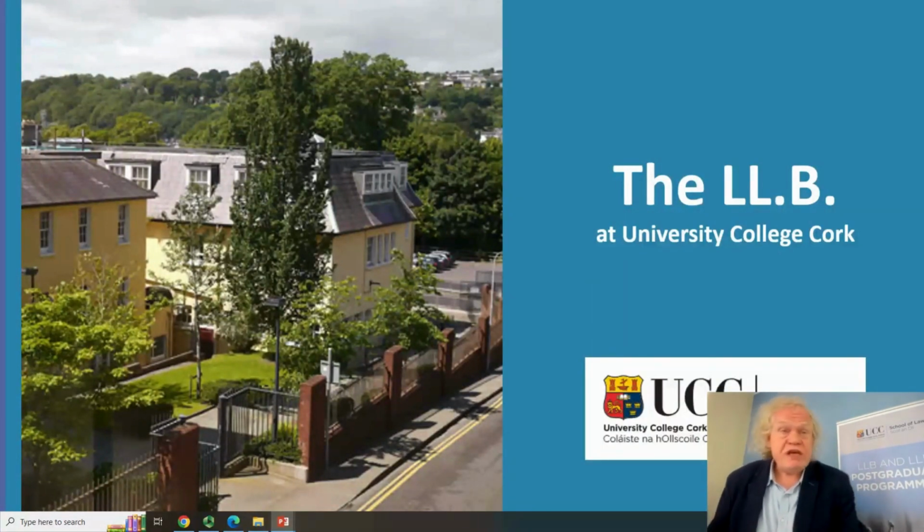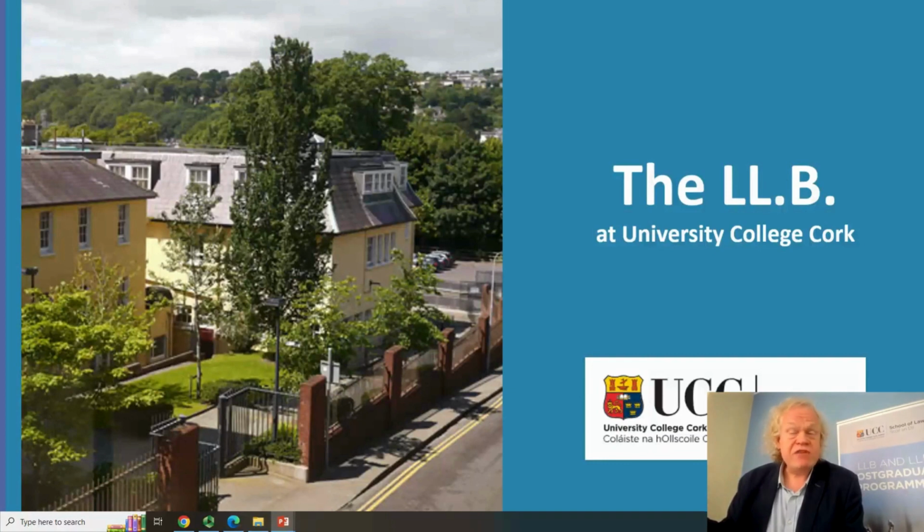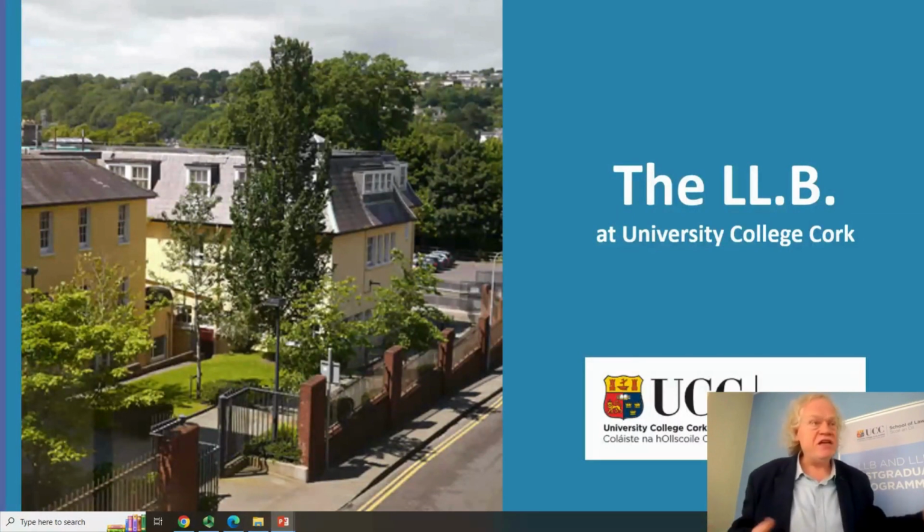than 3. We take it for granted that if you got through a first degree and you've got at least a 2H, because that's a requirement that we have, that you already know how universities function, how you can live within them. You already know how to read things at the sort of speed that your tutors require and so forth. So it's aimed for people who are already graduates, who've already proven that they have university skills, and then giving them the various skills that you have in a basic law degree.